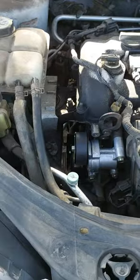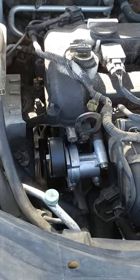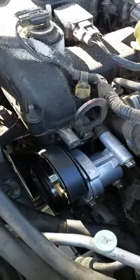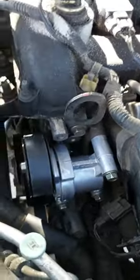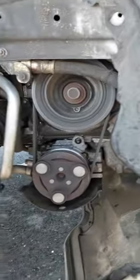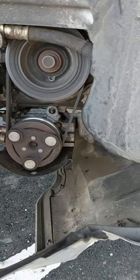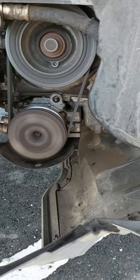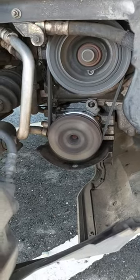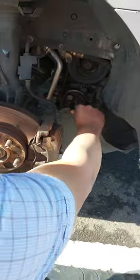So we are going to run the engine right now. Here is the serpentine belt. Everything is good. And here is the AC belt. You may need to open your AC just to see how it rotates. And now everything is okay, so we can return everything as it was.